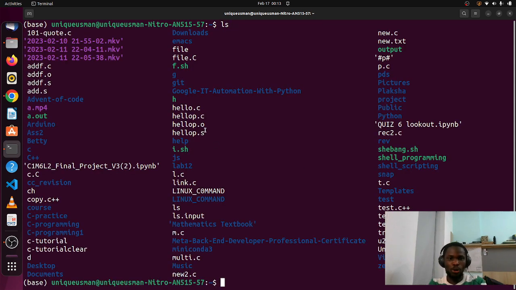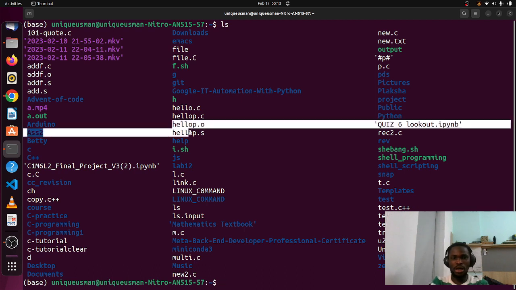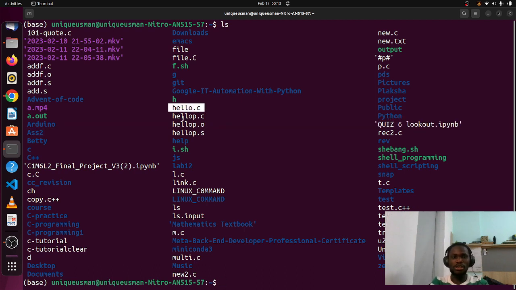This is lop.o, the current state that we are in, from lop.c to lop.s, then to lop.o. No, that is a mistake.